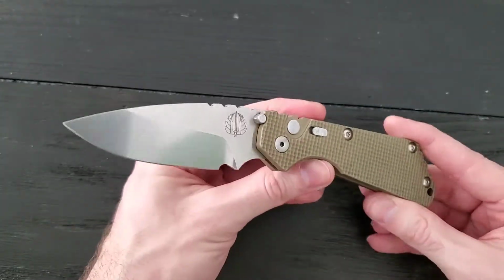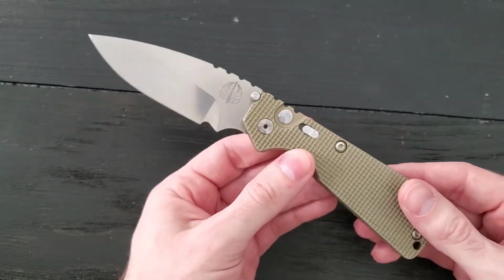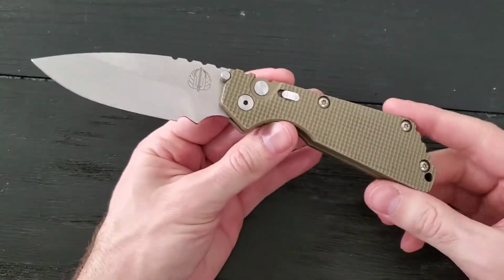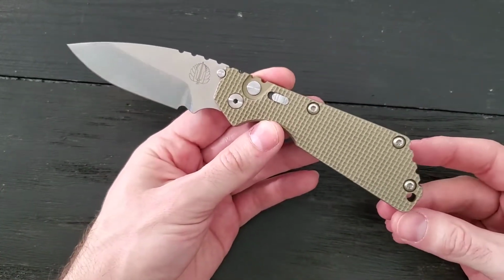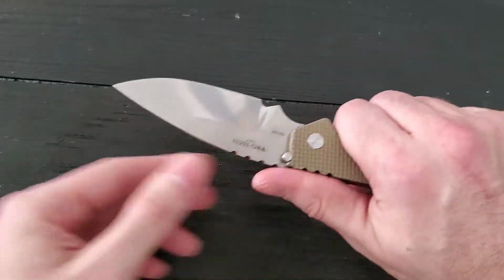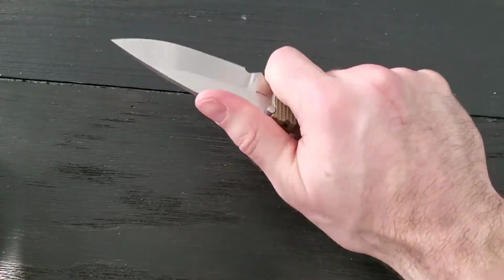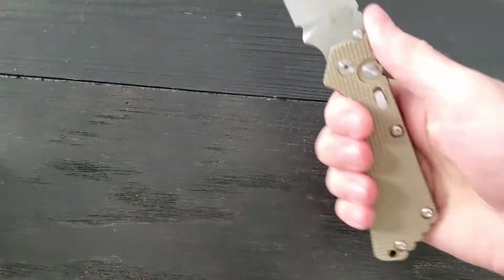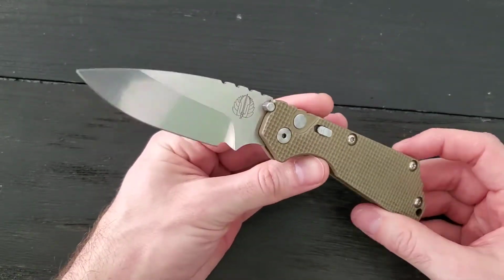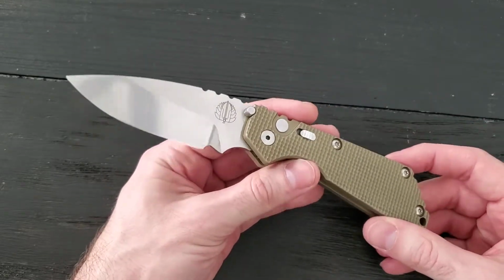All in all, if this is something you've been interested in, I would say, maybe handle it first. It's very unique. It's very interesting looking. Again, not necessarily aesthetically my style, but it does the job. It's solid. I like the fact that it can be as big or as small as you really need it to be, in terms of, there's a finger choil. It's going to fit anyone's hand. It's not so large that it's going to annoy you all day long when it's in your pocket, but it's not so small that you feel like you can't trust it.